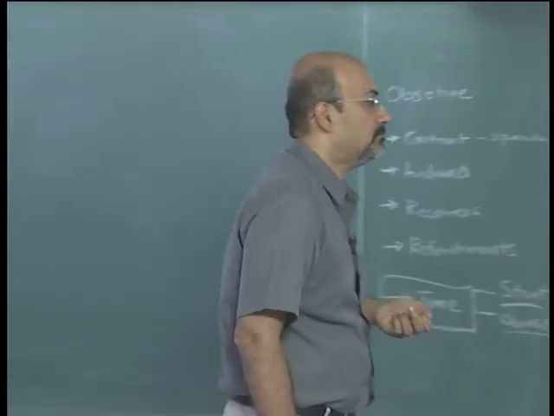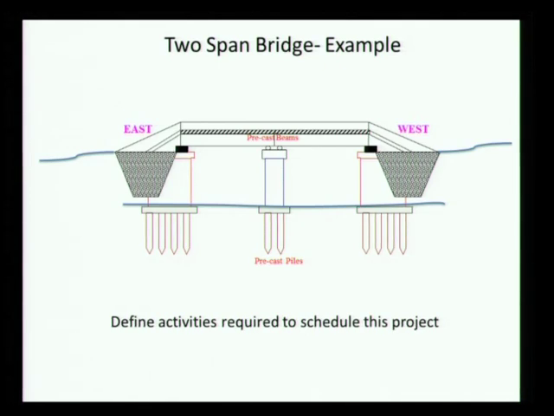Okay, now I have given a simple example here. You can see this bridge. Okay, what I would like you to do is take a look at this drawing for a few minutes and then can you think how would you develop a work breakdown structure for this? What are the activities you would want to represent? And let us try to identify what a proper approach is to break this project into its activities. Remember, we are trying to find activities. Any questions?